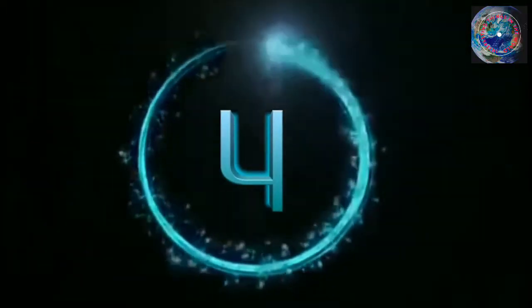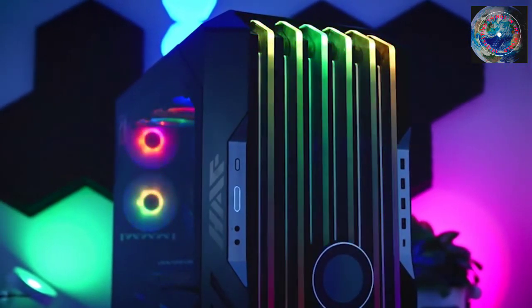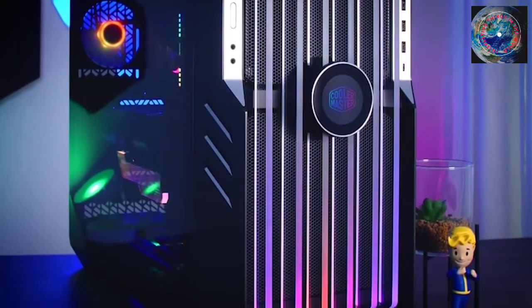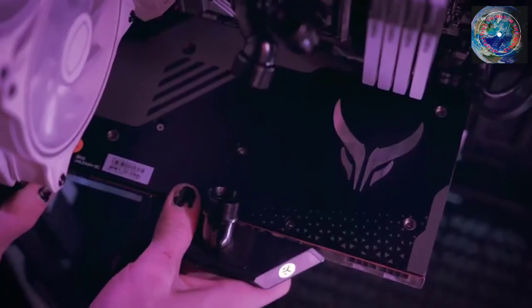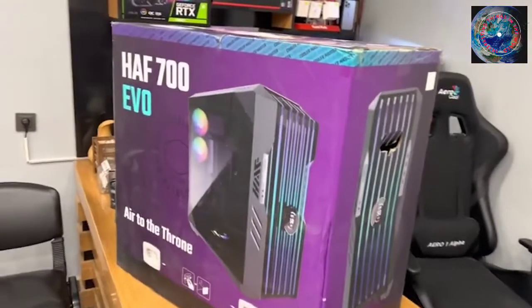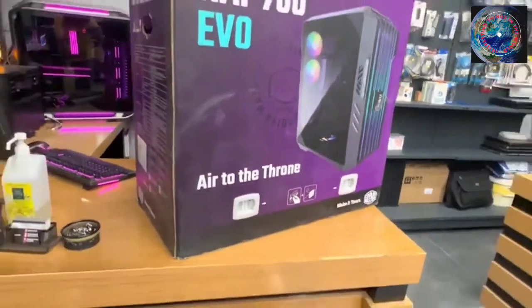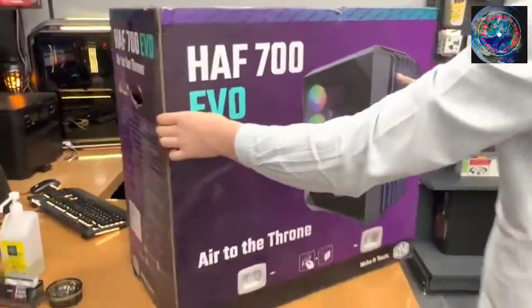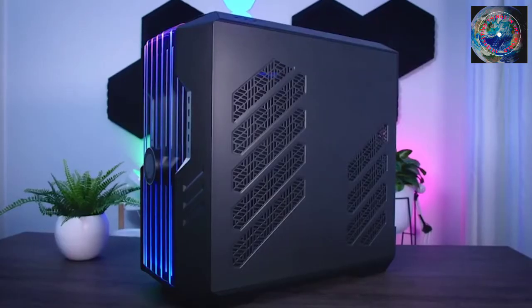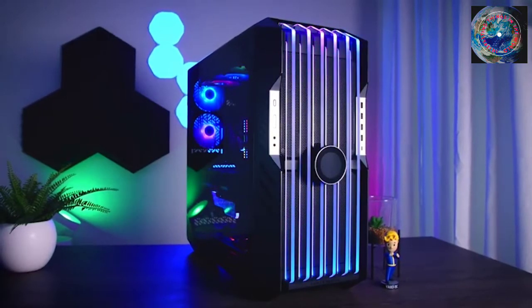Number four: the Cooler Master HAF 700 Evo. The HAF 700 Evo from Cooler Master has a ton of distinctive features, like an edge-lit RGB glass grille front with a circular LCD display, an infinity mirror to conceal unsightly inside components while showcasing your beautiful components, and five front USB ports. Additionally, there is space for up to 12 drives, EATX server-class motherboards, and the biggest graphics cards. In terms of cooling performance, thanks to two enormous 200mm intake fans and three smaller 120mm spinners, it finishes at the top of our testing rankings.